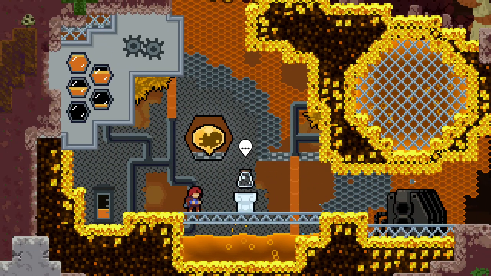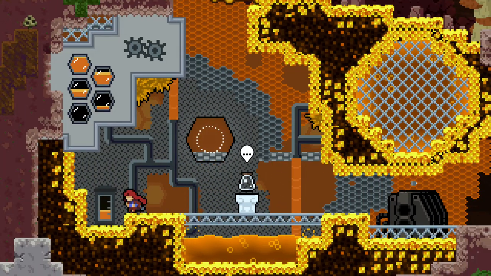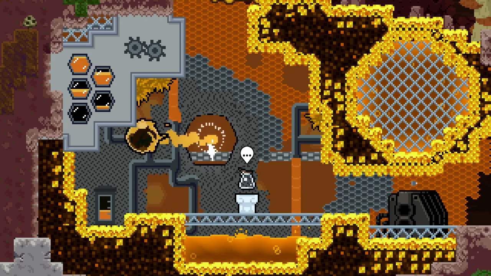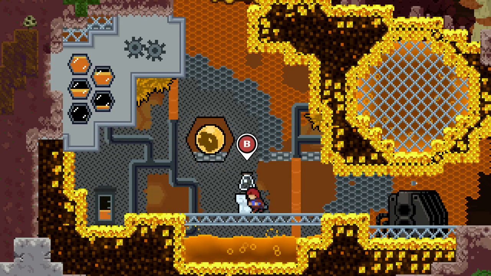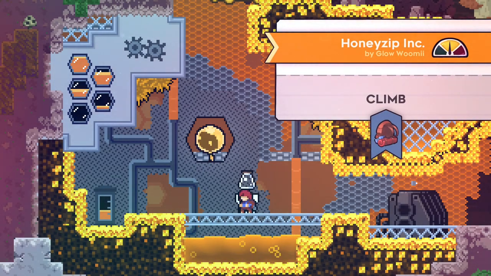We got like a honeycomb mine? There's honey over here. Can't like bring honey to it. No levels are changing. Honey refinery. Honeyzip Incorporated by Glowoomy.